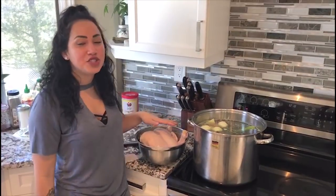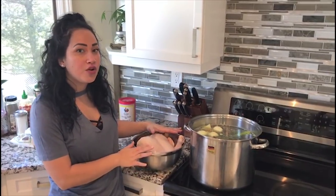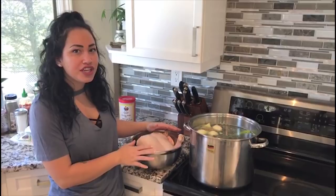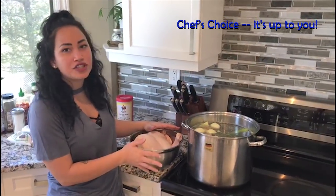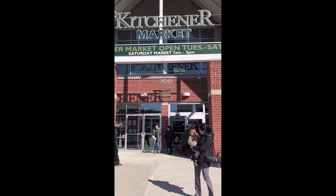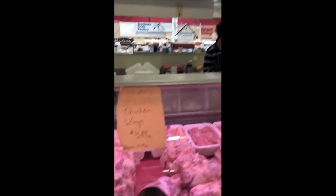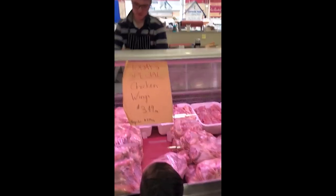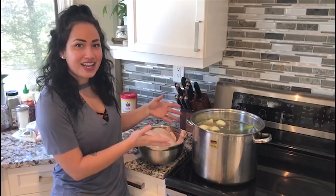The last thing you need to do for your broth is add the chicken. You can use any chicken you have on hand — chicken breast, whole chicken, chicken thighs, dark or white meat, whatever your preference is. We got our chicken specifically from our local Kitchener farmers market from a butcher called Unitpole. We like to get our meat from there because they raise all of their meat without steroids or antibiotics. Now we're just going to add it into the broth.